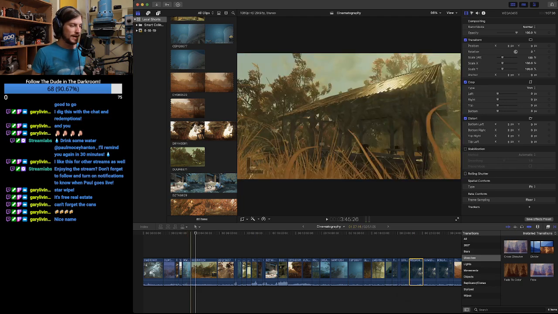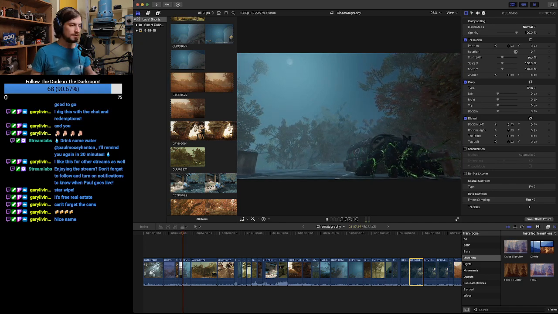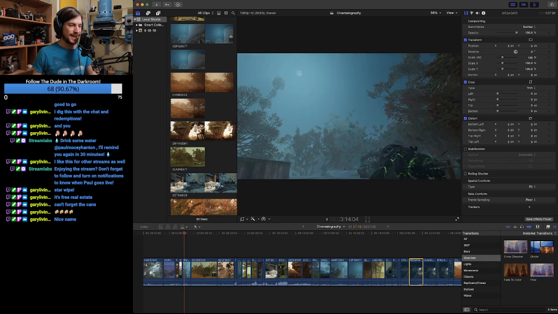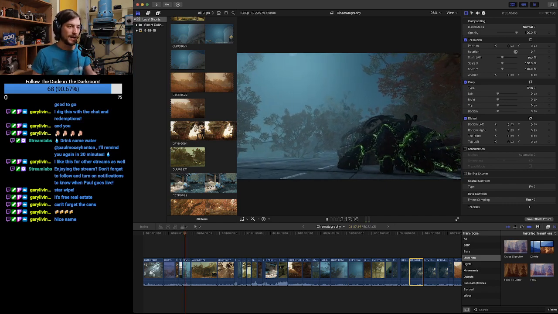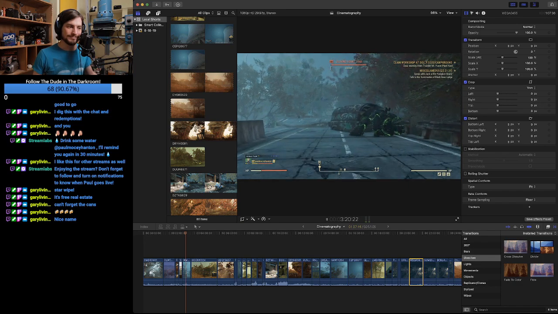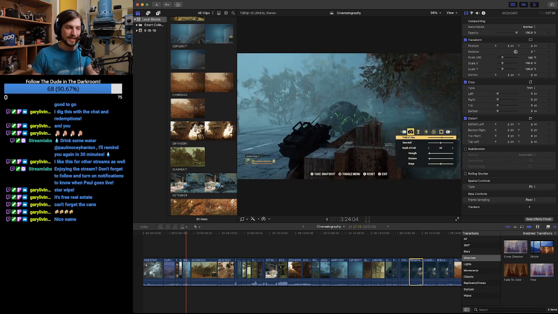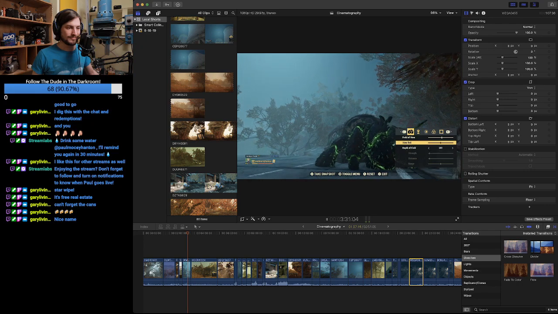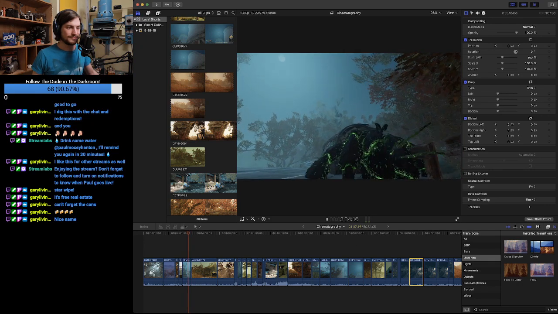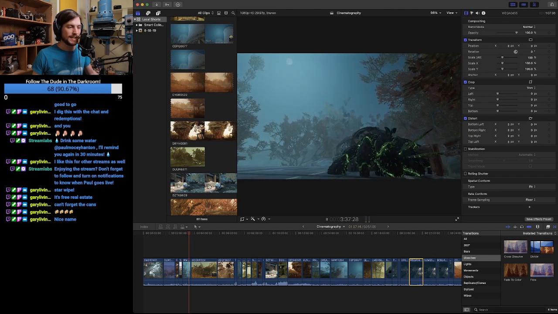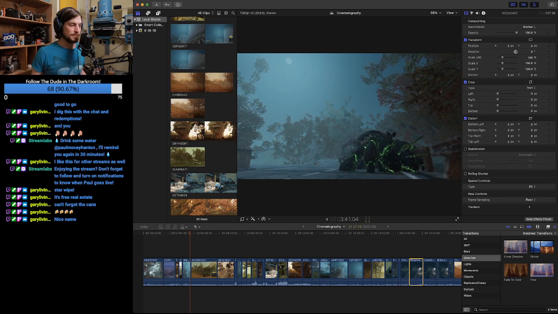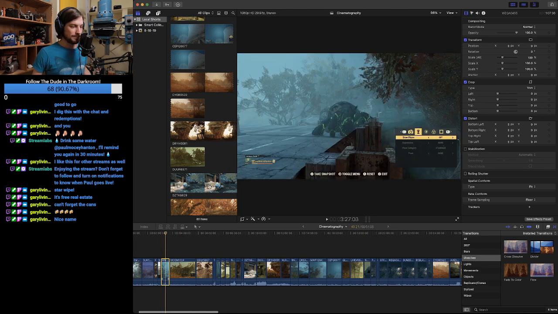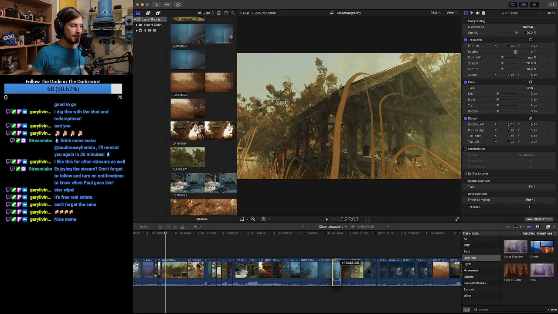We got this giant hermit crab. Did we do anything with this guy? This might be a reject. There's the moon in that shot, but this shot's not that good. I would have hoped that the crab would have moved a little bit and given us some dynamic movement to the frame. But you know what, that's not the worst shot in the world. This is right next to the power plant, and if you know the game, you would know exactly what we're looking at here, because this hermit crab is a standard enemy that pops up in that exact spot.